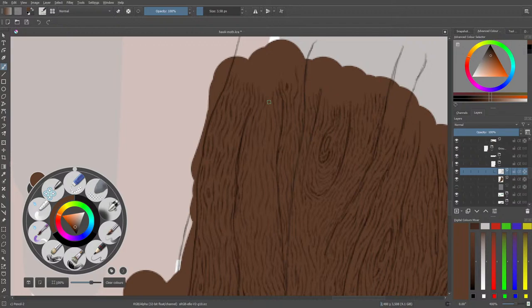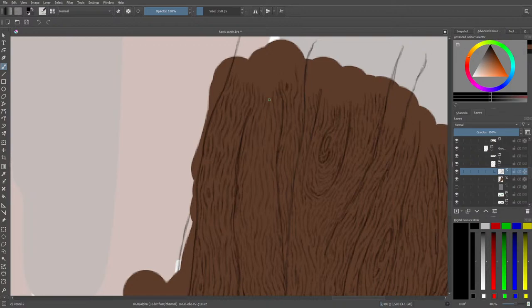For instance, right here, we definitely need some. So I will do that. I will add some more line towards this drawing right here. I need some more here. And you can already see that the more I work on this, the better it gets.